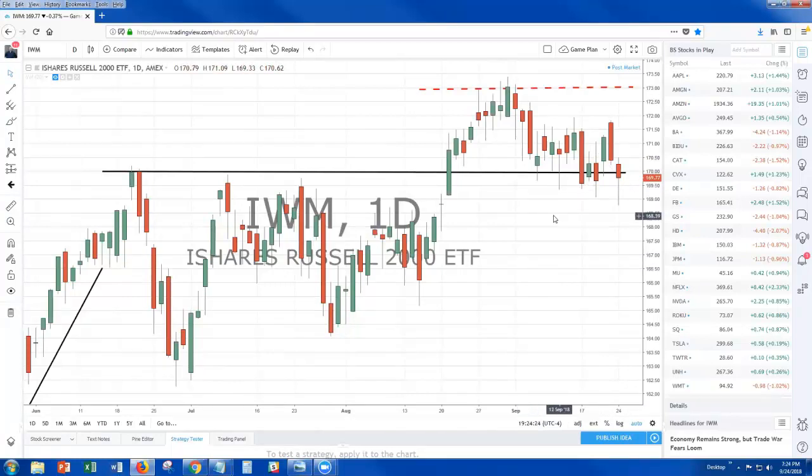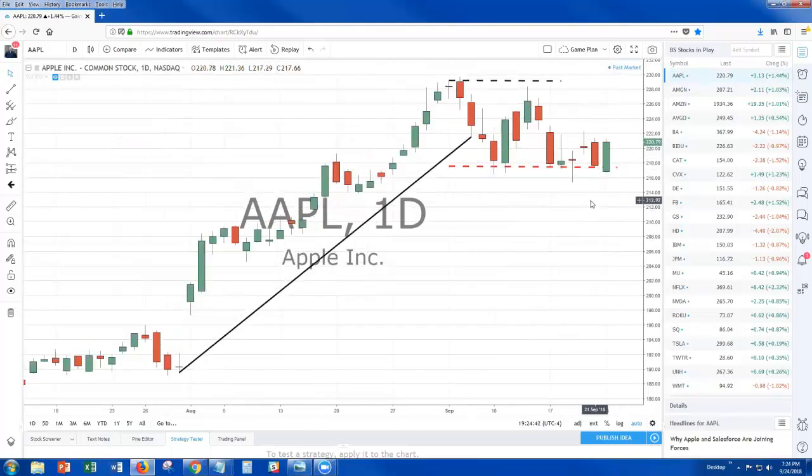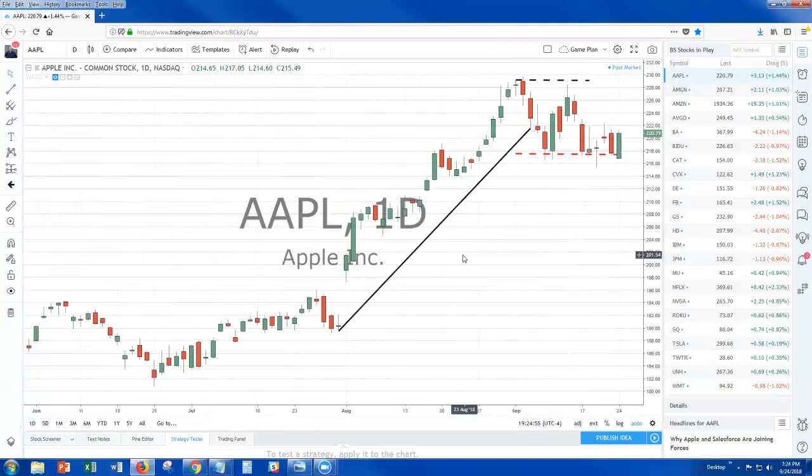But what's interesting here is 1, 2, 3, 4, 5, 6, 7 times it tried to break down and kind of got pulled right back to that 170 level. And then you have Apple, which did exactly the same thing, and I put it in the blog today. It looked like it was ready to roll over, actually got through there and bounced back. So this is a great illustration of if a stock is stuck in a box, let it get out of that box before you have an opinion, especially if it's against the order flow. If it breaks out to the upside, a much, much different trade. So I hope that helps you set up the trade expectation coming into the day just from the market.